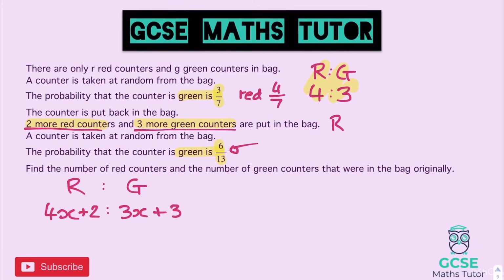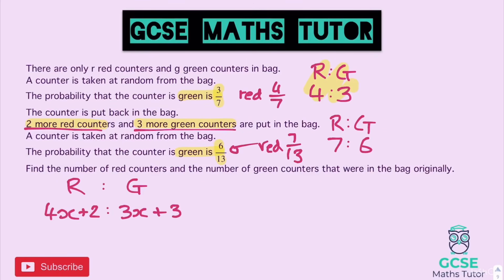So red to green now, let's have a think. We've got green is 6/13, so that's going to be 6, and obviously red, our fraction for that, what's remaining from 6 to 13, that is 7, and that'd be 7/13. So our ratio of red to green would be 7:6. There we go, 7 reds and 6 greens in our ratio.